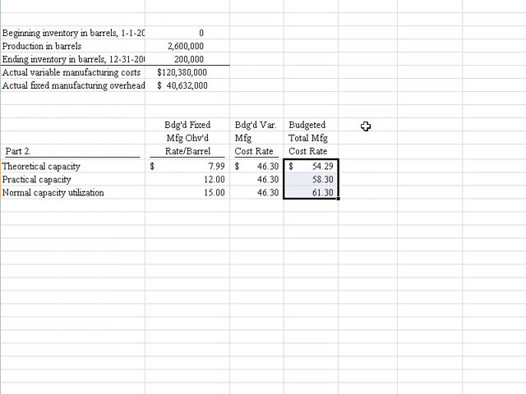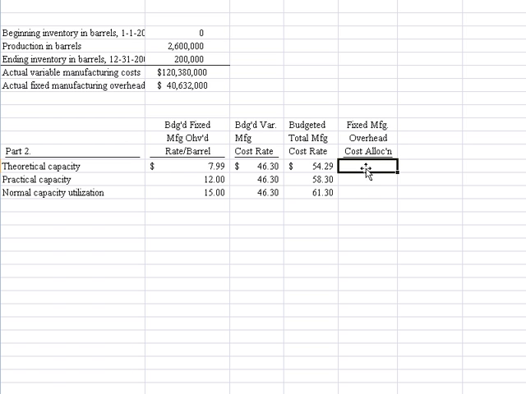All right, then next we have to come up with the fixed manufacturing overhead cost allocation. Okay. I'll abbreviate that. We'll center that as well.